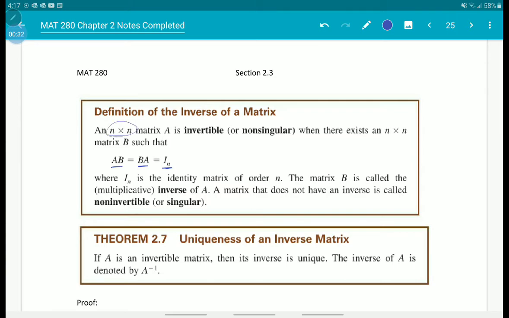So a couple of little things here. First, you got to have a square matrix. The only way it's going to be invertible, or possibly invertible, is if you have a square matrix. If it's invertible, we say it's non-singular. Singular matrices means that there's no inverse. But if it's non-singular, then that means it does have an inverse.